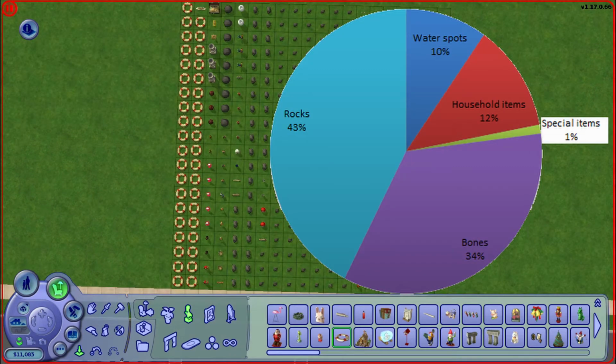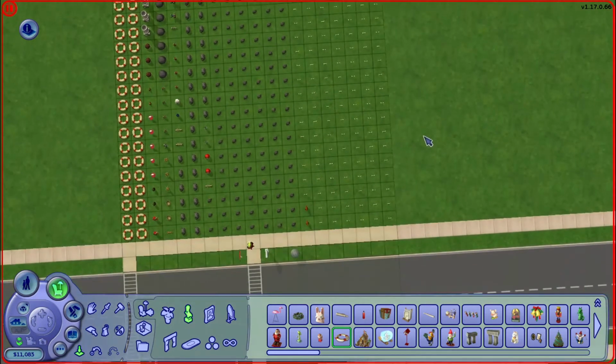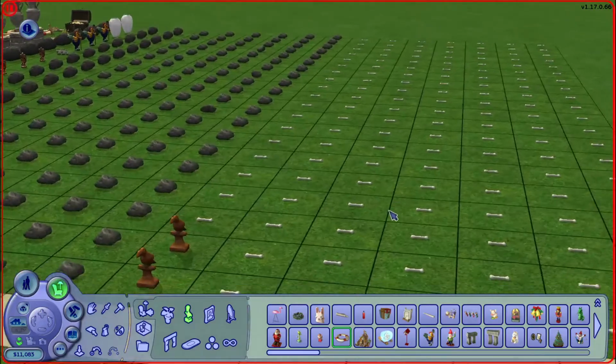From another view, the lot contained regular household items in 12%, special items meaning maps and treasure chest in 1%, 34% bones, and 43% rocks. The most important thing from the challenge point of view is their value, because the next step is to decrease the household funds to 0 and sell everything we found and build whatever we can with the money.